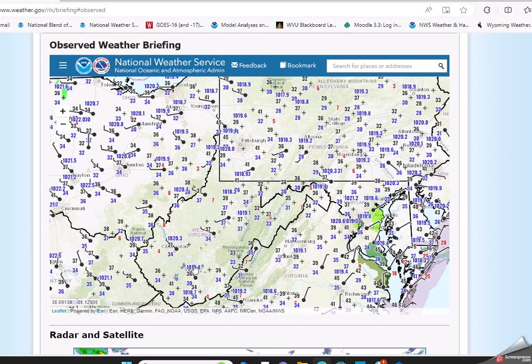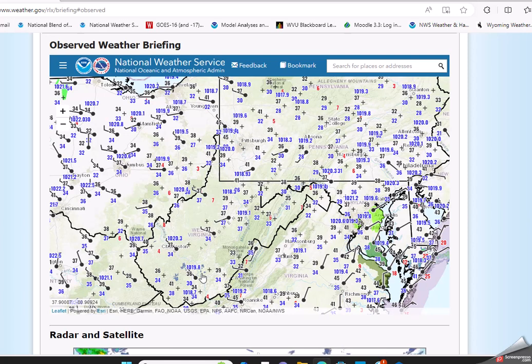And yes, I'm being nice to you. I put the 10s in front, 1019.8. If I were to knock this 10 off on most surface weather maps, all you would see is 198. You've got to add that 10 back in. Remember, I said if anything is below 500, the odds are you're adding 10 to the front of it. If anything's above 500, the odds are good you're going to be adding a 9 in front of it.